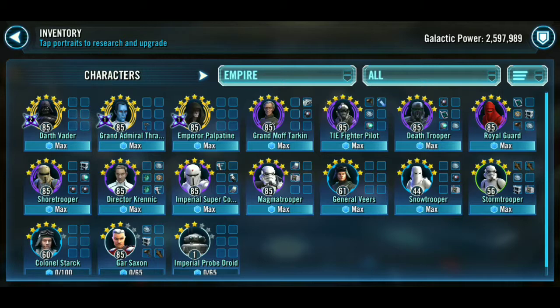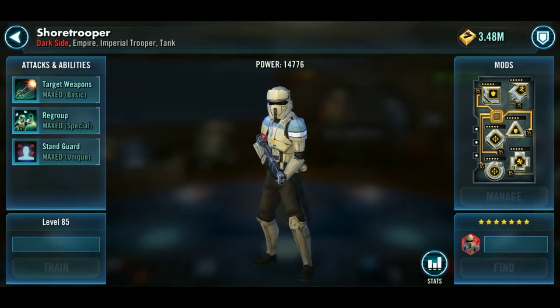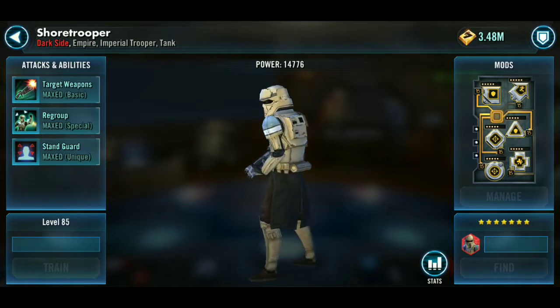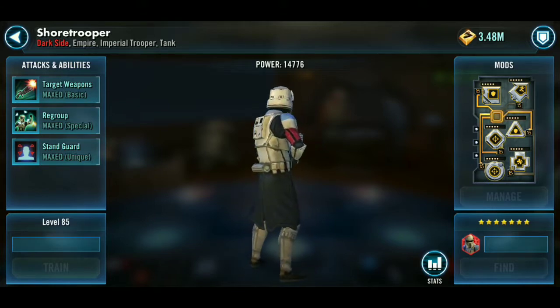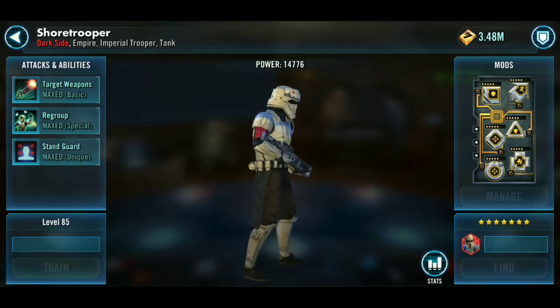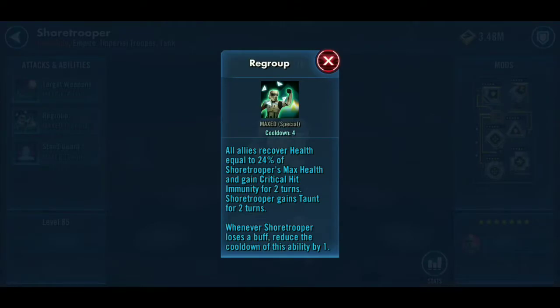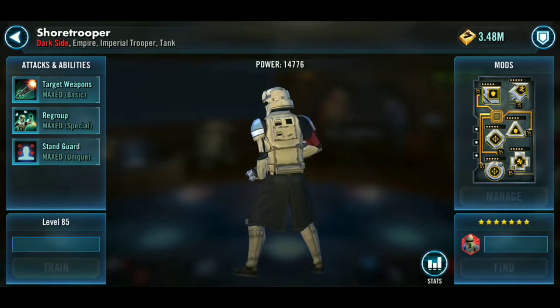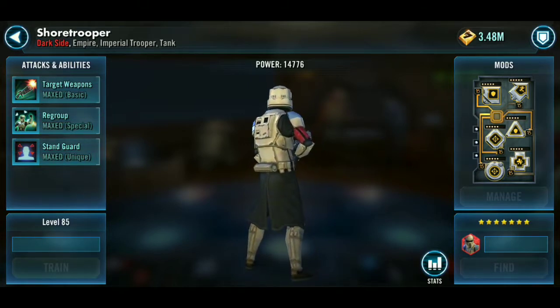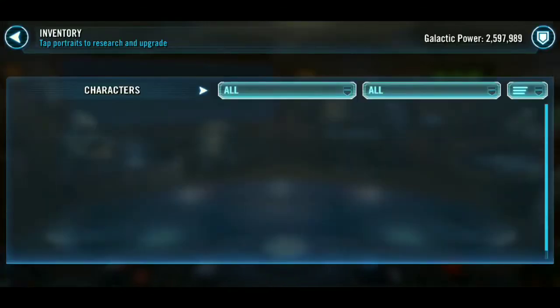Now, this group's tank is going to be Shore Trooper. Shore Trooper is the one that I would start gearing right away, because you really want him to be gear 12 in this group, because the enemies here do a ton of damage. And his mods, you want to get him as high of a health as possible, so all health mods with as many health primaries as you can find, and health secondaries, because of his Regroup. He will heal your entire team. So he is a phenomenal tank, and he can be a good healer for your team if you can get him fast enough, and have enough health.